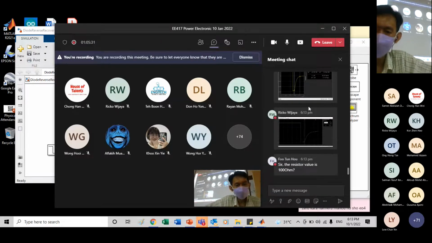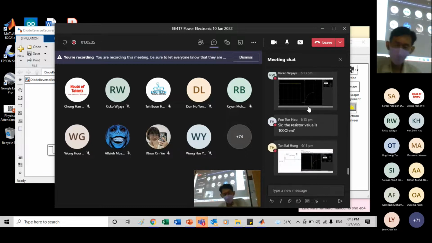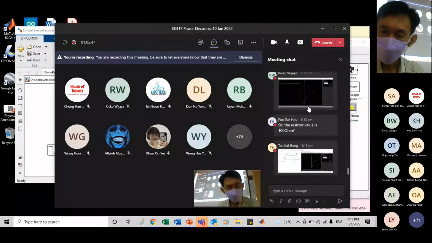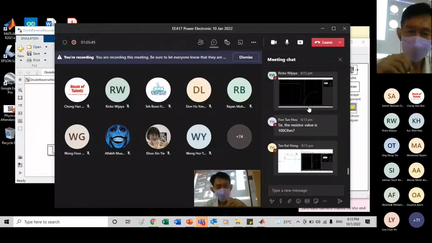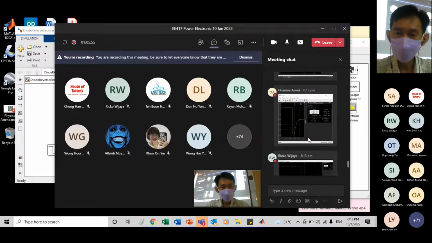Yeah, the resistor value is 100 ohm. In fact, you put 10 ohm or you put 1000 ohm also okay, because it only changes the magnitude of the current. It does not change what we call the reverse recovery time. Okay, Tang Kai Hong, good.